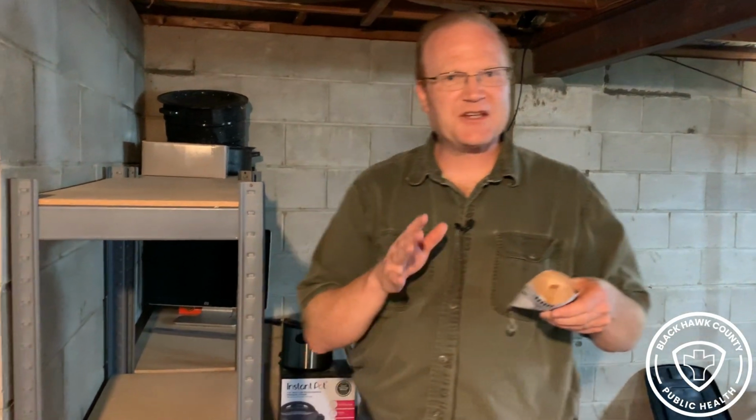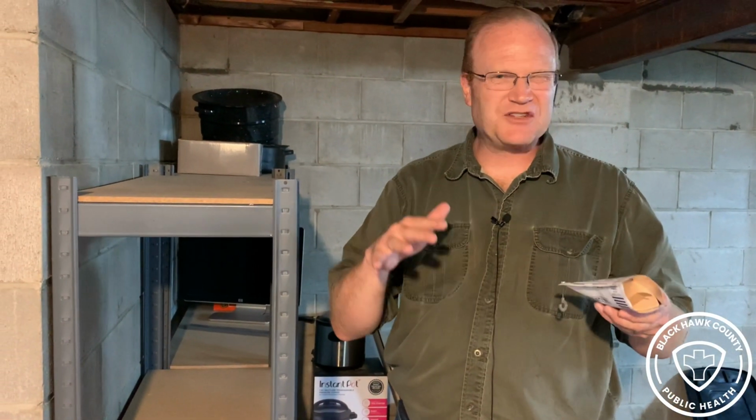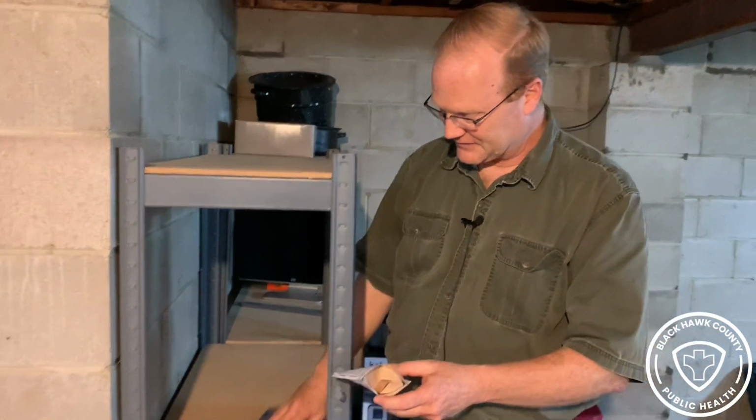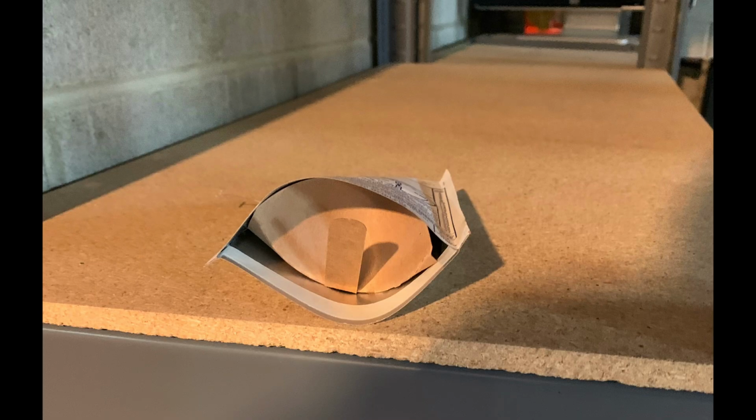And then, like I said, find a spot, a piece of furniture or something, roughly 2 to 5 feet, that's kind of breathing area, and just set it there. And it needs to go for at least 3 days, at least 72 hours, but no more than 7. So we've set it down. Now we're between the 3 and 7 days.